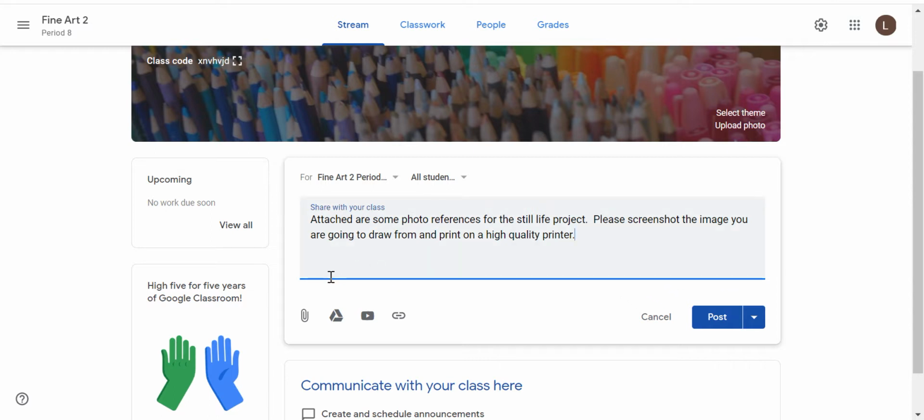And then if you want to attach something, you just go down here to attach. You can either select from your computer, which would be this one, or you would select from your Google Drive. So it all depends where you are selecting from. This would be YouTube if you wanted to include a YouTube link, and this would be just any link that you wanted it to include. If you wanted to link maybe to a museum website or something, you could do that.